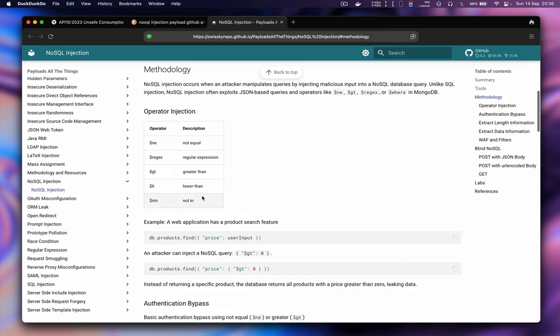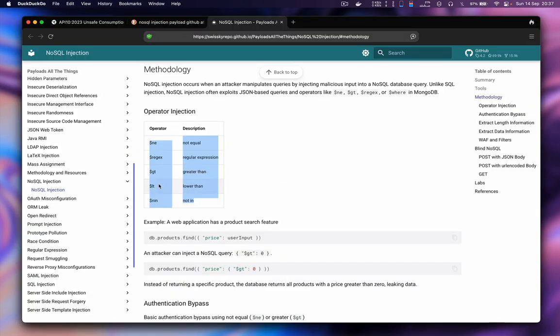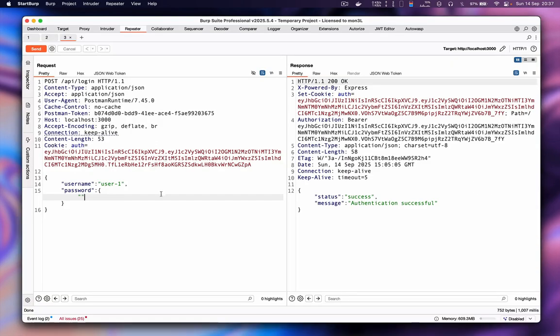And these are some of the common operators which we can use in order to detect if the application is vulnerable to NoSQL injection or not. Okay, so let's say I'll use it in the password parameter. I will remove this, add curly braces, and use, let's say, not equals, it should be dollar ne 1.